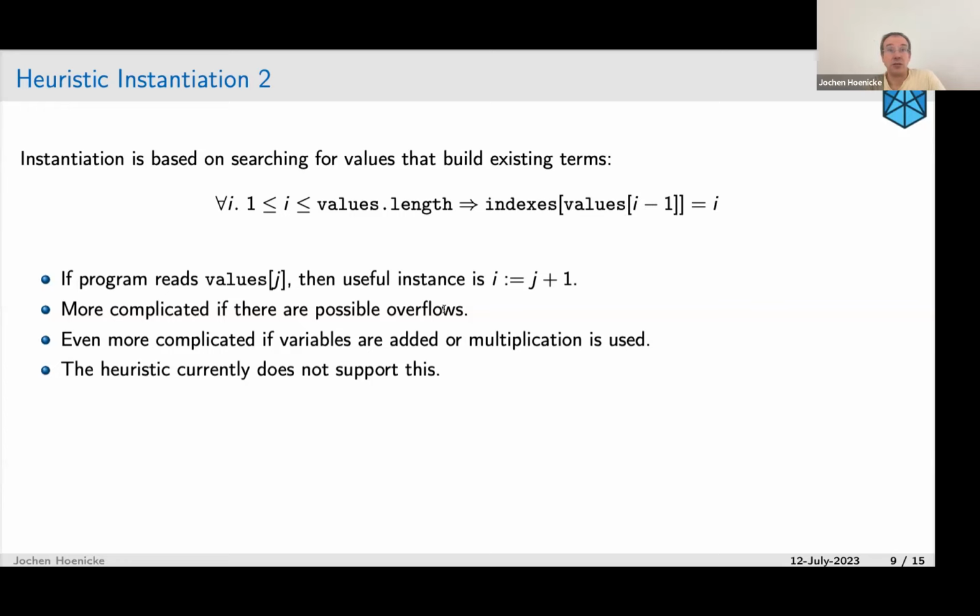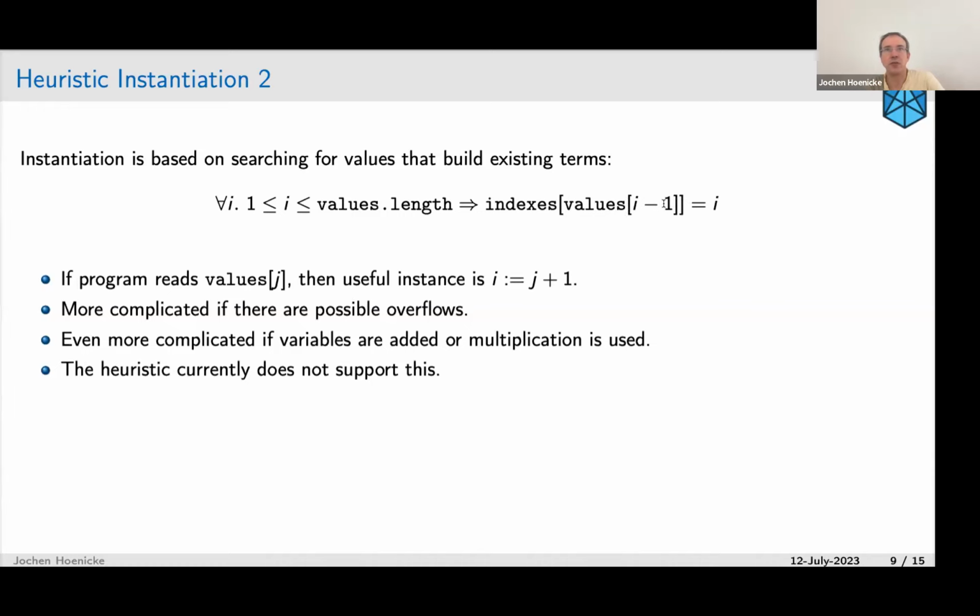Or if you add here 2 variables i plus j and you quantify over i and j, then we also don't know which instance we should use. So our simple heuristic says we don't support this.